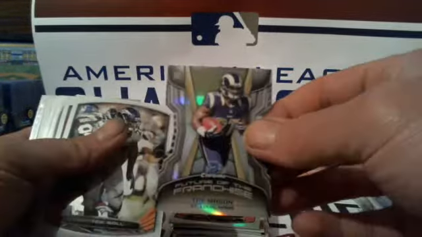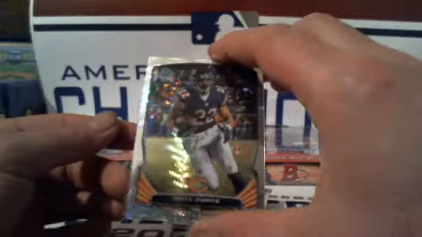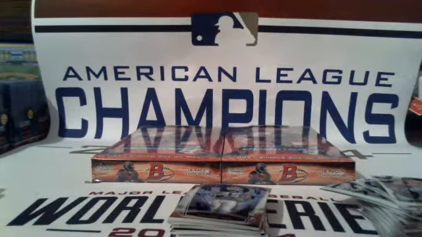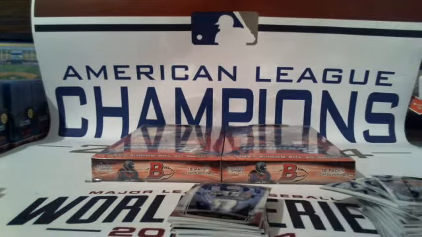Mini, Trey Mason, Rams. Refractor, Terrell Suggs, Ravens. Pulsar, going to the Bears, Matt Forte, 195 of 271. No Cowboys. I don't think I've said the Chiefs yet either. No, maybe I have. Just a refractor, maybe.